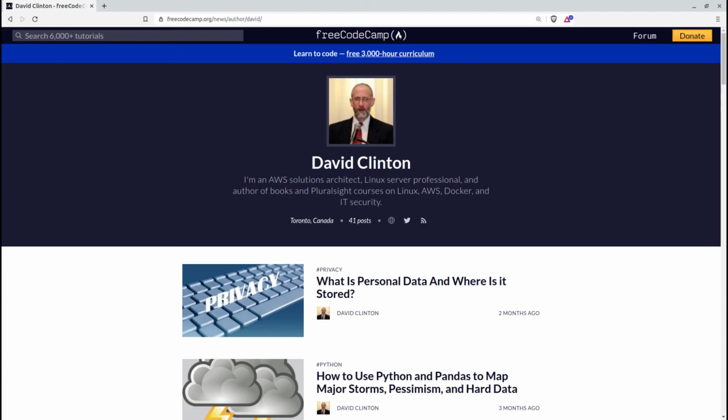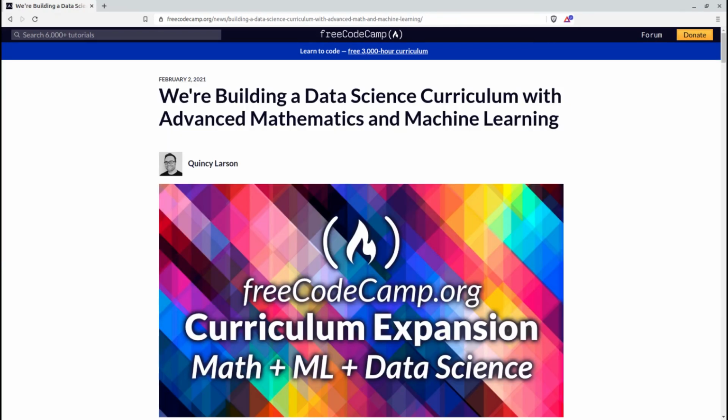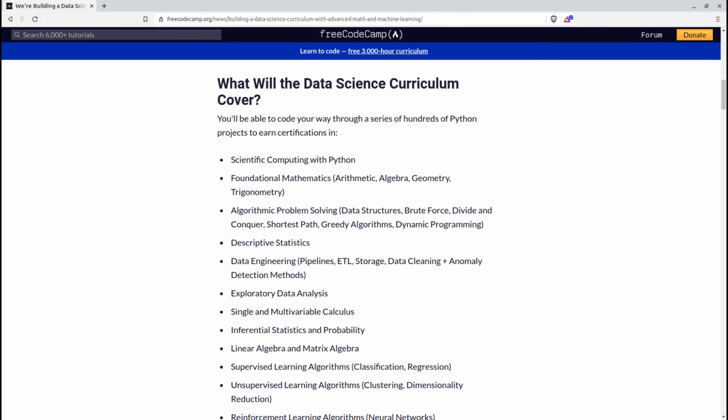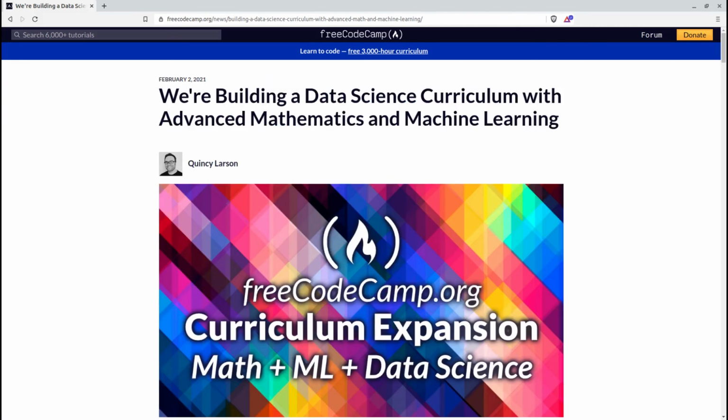Since you've already seen my claim that this will only take you 30 days, I should explain what this actually is. I'm going to show you the tools you'll need to find and manipulate raw data, and use various graphing tools to help you understand and interpret it. But don't expect us to cover a full data science curriculum here, complete with single and multivariable calculus, algorithmic problem solving, or even machine learning. That would require a whole lot more time and effort. If that's what you're after, check out the new data science content that FreeCodeCamp is in the process of bringing online. There's something else you won't get from these videos: experience.